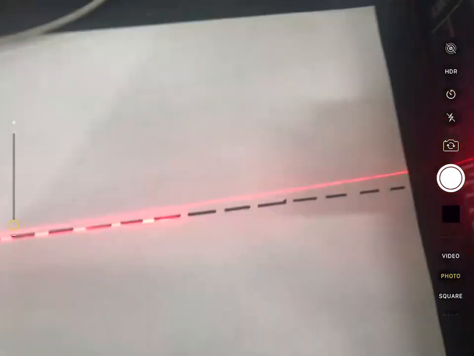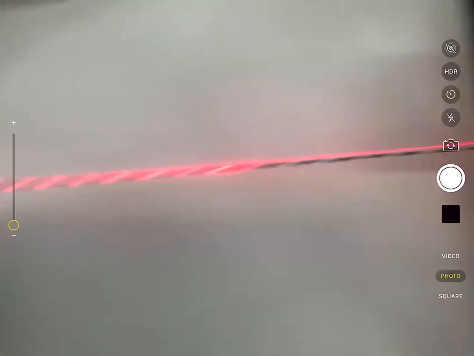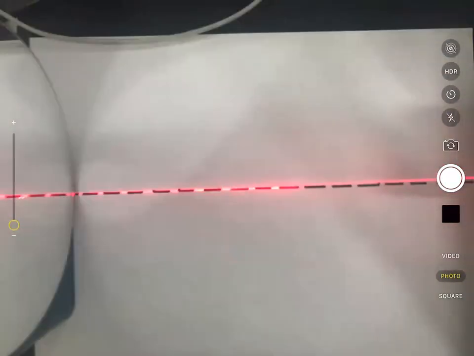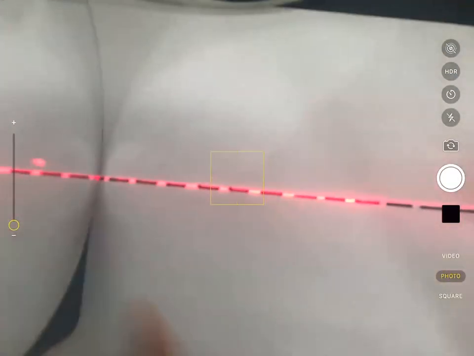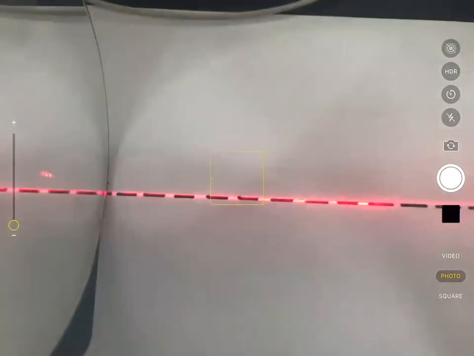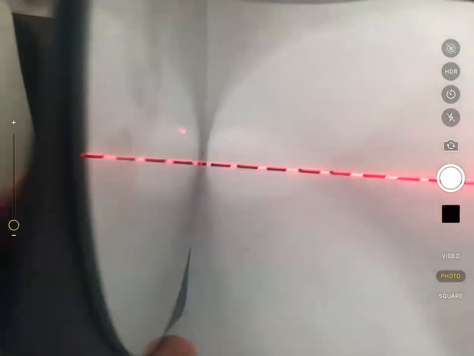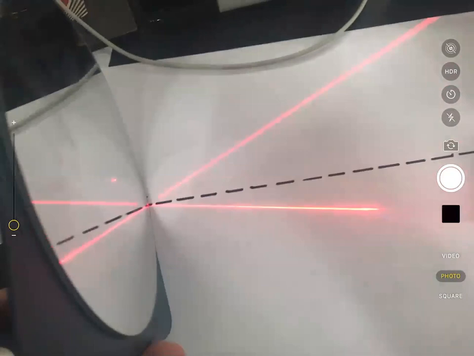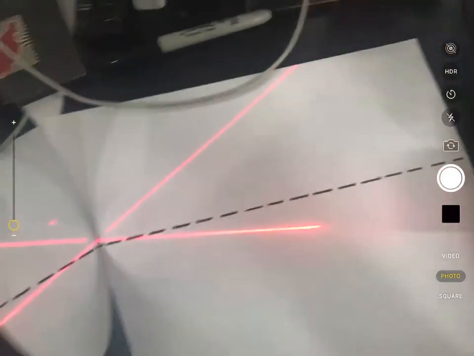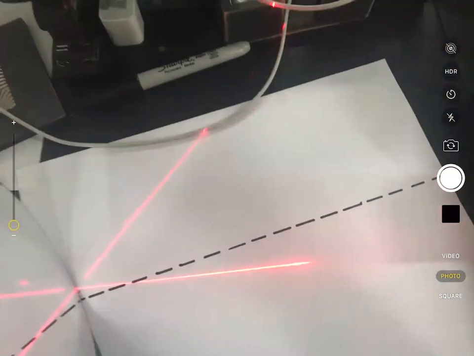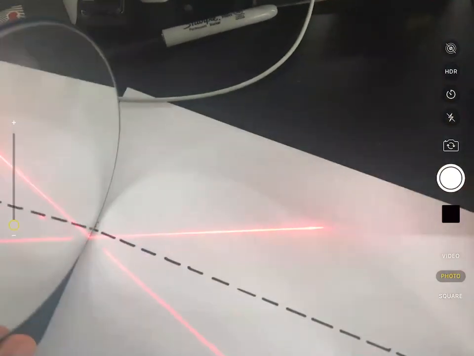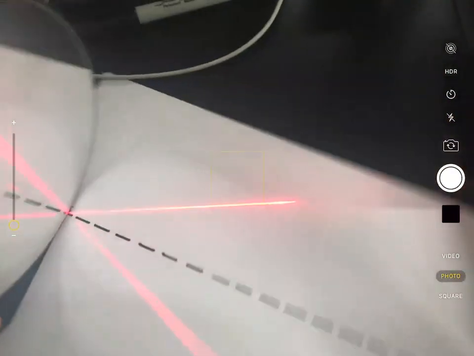All right, so let me make sure my stuff is angled correctly. Check this out. We have our laser coming straight out, for the most part, following along that dashed line into the mirror. Look at what happens to the laser as I start to change. So I'm leaving this guy alone, and I'm changing the angle of my mirror. And notice how that reflected ray kind of goes off in different directions, and they turn it up and down.